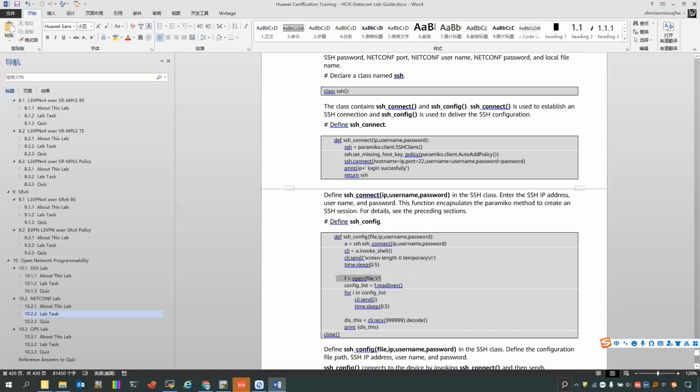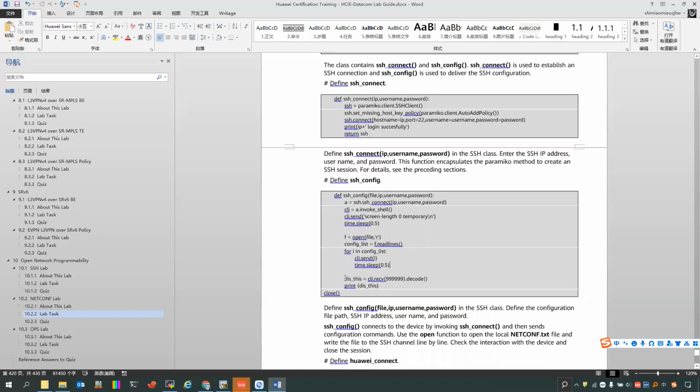a file. We will open a file, and we will use the readlines method to read the commands that have already been saved in the file, and then we will use a for loop. This method will read every command that has been saved in the file, execute one, and sleep for just half a second.